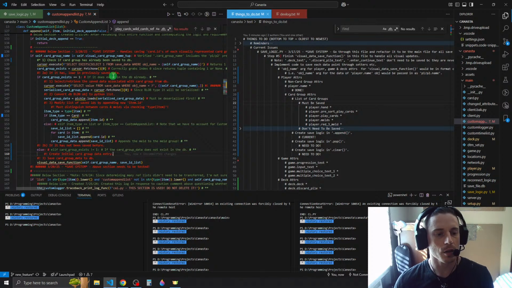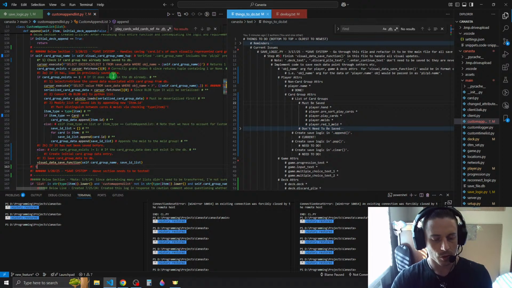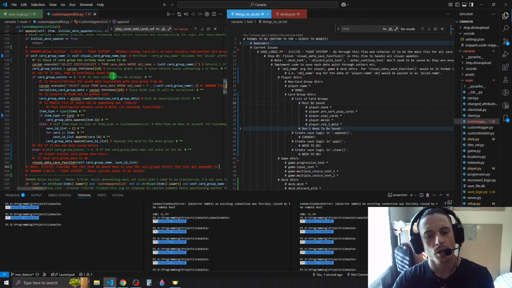So I need to add a note for this. Note 3:21:25. Consider the fact that we would have to save the card groups before they ever get appended to.